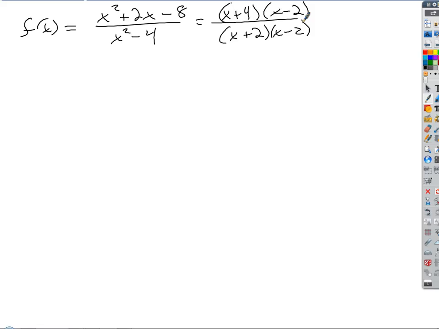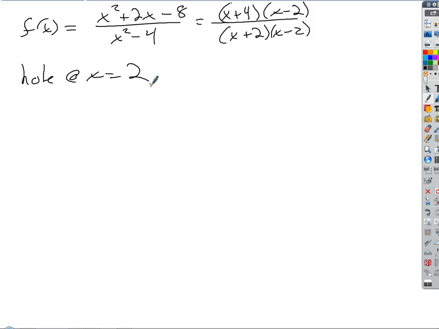Positive 2 is correct. How come? Because the top equals 0. Okay, good, because the limit of the function as x approaches positive 2 is 0 over 0, right? We've got these factors that both go to 0. I could fill in the hole by canceling those out and using this function instead. So one thing we know is we've got a hole at x equals 2. Are there any vertical asymptotes?